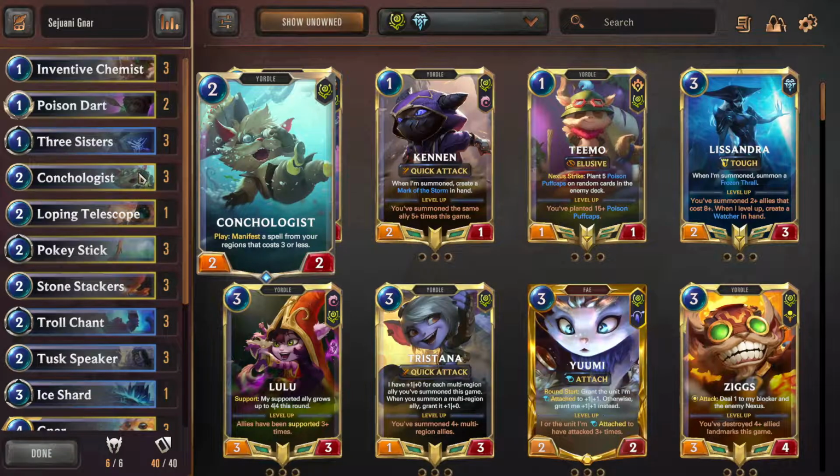3 Conchologist, the card is busted. Not dying to pings is great. 2/2 for 2 is just a solid stat line, and you're almost always getting a very good spell. Freljord has decent spells in the slot, Ice Shards, Troll Chant, freezes in general. And of course, we know Bandle City is great in the Conchologist slot because of things like Pokestick.